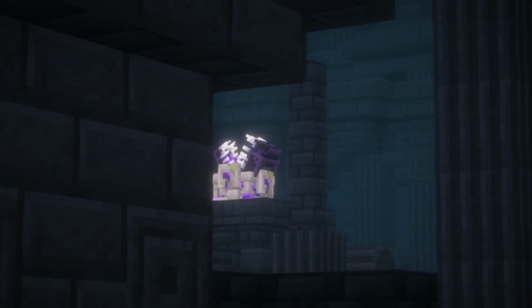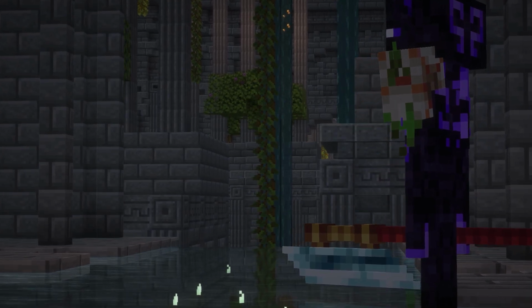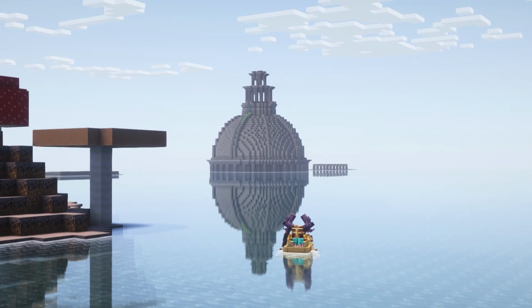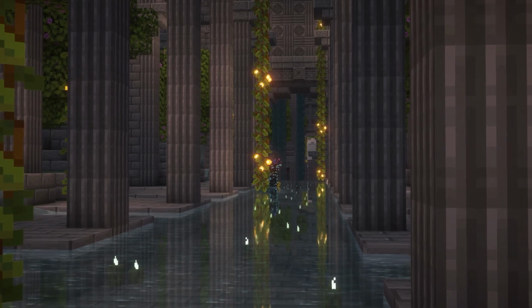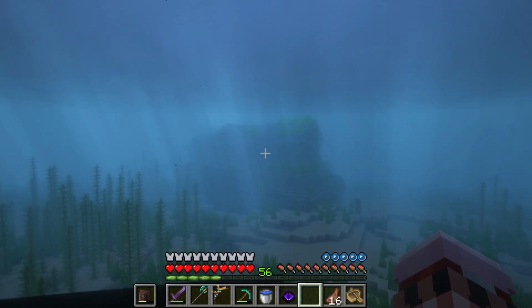One of the strongest bosses is waiting in its ancient lair in the Sunken City. To find Atlantis, you can craft the Eye of Abyss. The Sunken City is the largest dungeon in the mod, partly buried underwater.